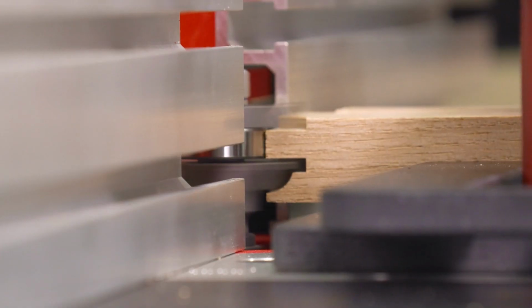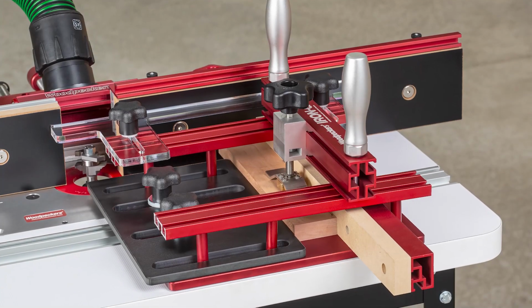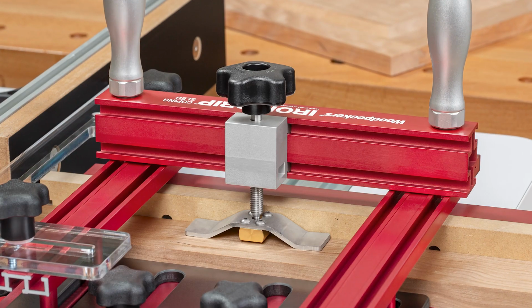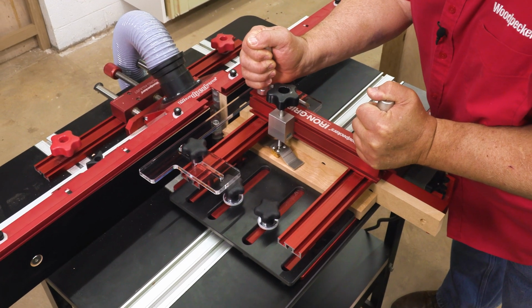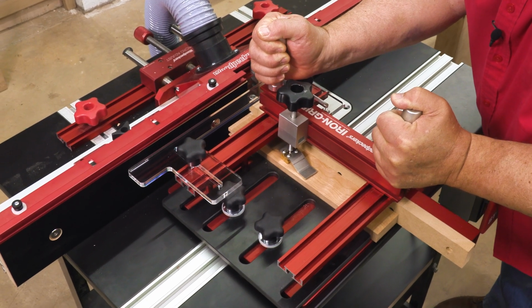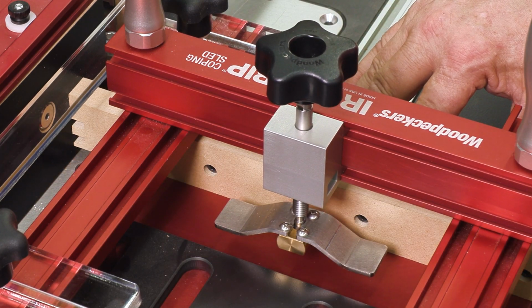Woodpeckers' new Iron-Grip Coping Sled takes all the great features of our long popular original coping sled and kicks it up a notch. The base is a 1/4 inch thick plate of cast and ground tool plate aluminum. The clamp that secures your work down to the table provides 2 points of contact with only one adjusting screw. The stainless spring steel clamping pad provides even, secure pressure and goes from an iron grip to released in just one full revolution of the large knob.